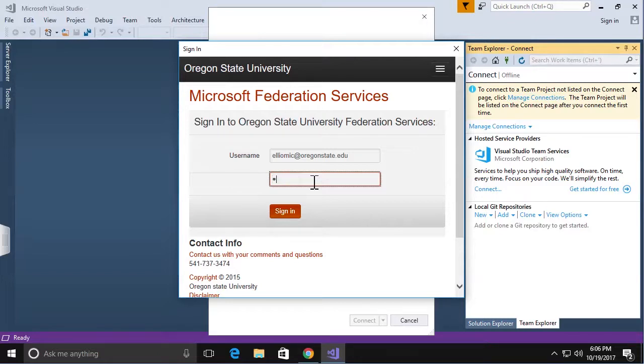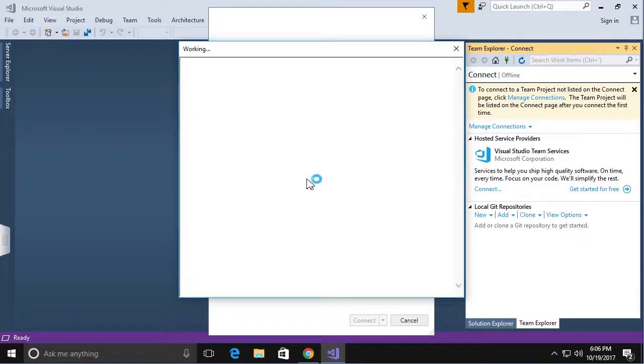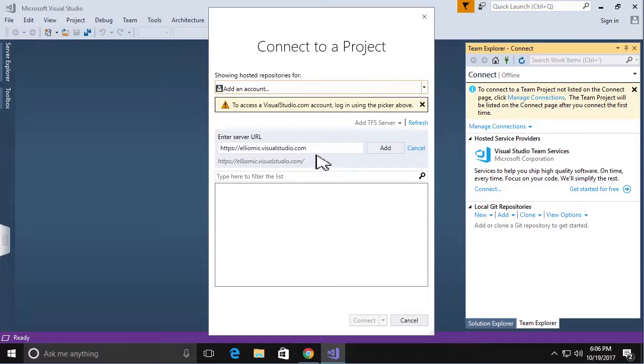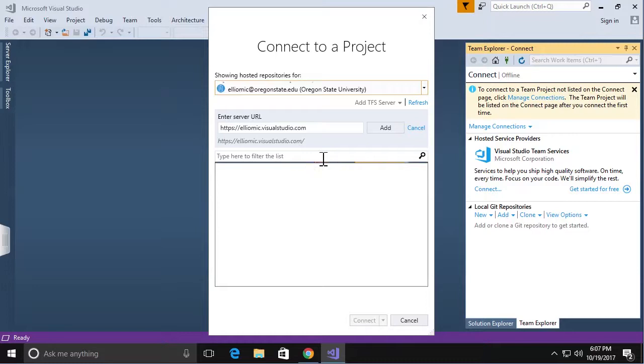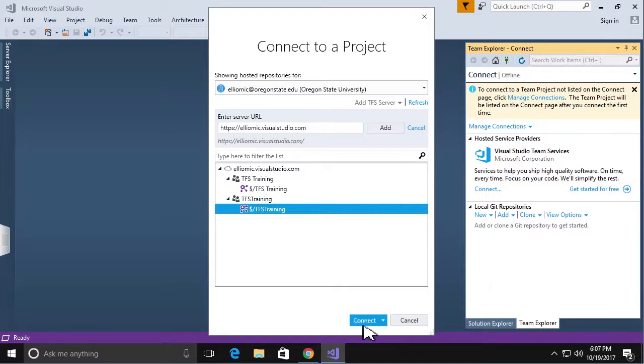Okay, so you are going to have to log in one more time through Visual Studio. There we go. So now we have this TFS training. I'm going to connect to that.